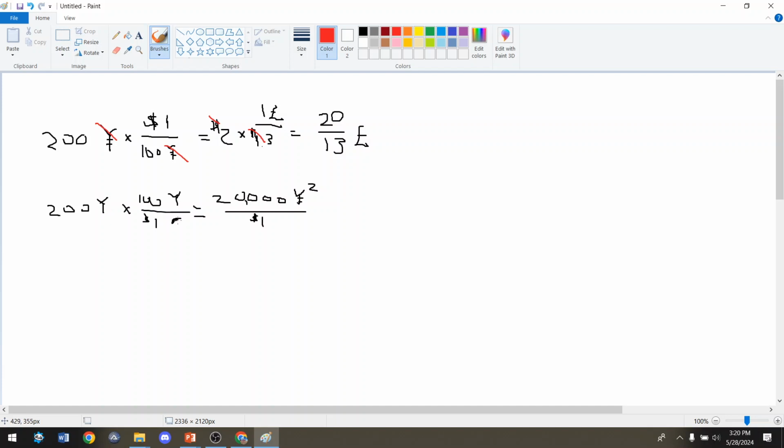But as long as you're being diligent, this doesn't cancel because I have yen on the top and yen on the top again. So if you're tracking the units, doing careful accounting of the units, then it should help you keep track. Because again, this is just a fancy way of multiplying by 1. $1 is 100 yen here, and 1 yen is $100. So it's just 1. If I take 7 and I multiply by 1, I still have 7. It doesn't change anything. It's just changing some of the units that we're displaying. So that's how 200 yen is $2, because we've just done a unit shift.